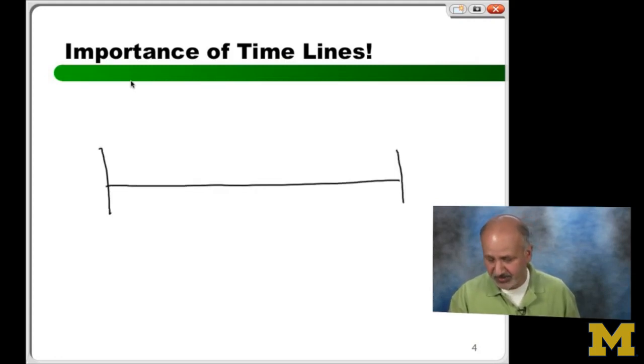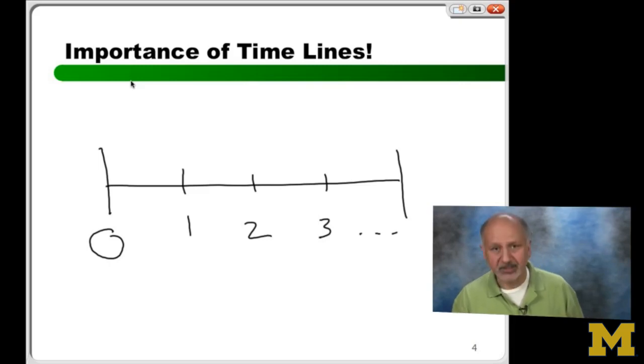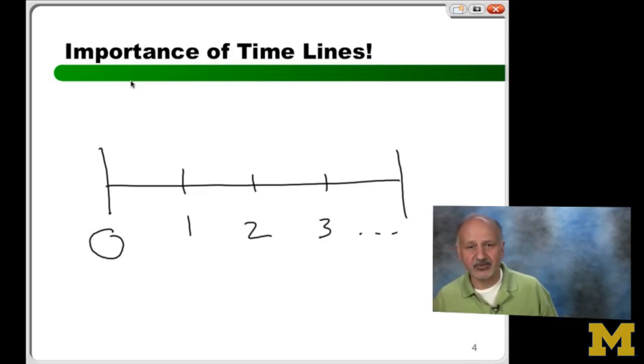So I'm going to just draw a timeline, and you should be able to take a word problem and put it along a timeline. And I put dots here. Why is this important? I think it's important because if you can take a real life problem and put it on a timeline, you've achieved probably the most difficult part of taking a real world situation and then using financial tools. So in some senses, finance requires you to know what life is all about, what the problem is all about, before you can use finance.